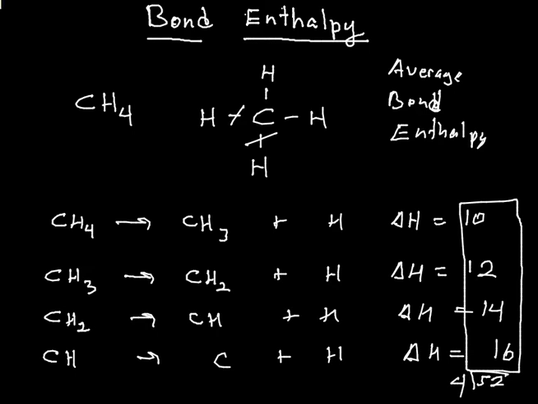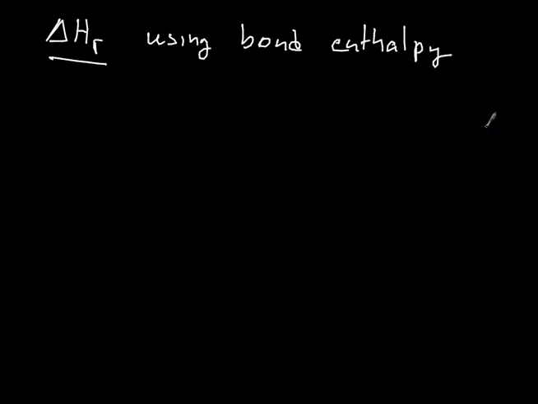So we can use bond enthalpies to determine the delta H of reaction as well. So we can figure out the delta H of reaction using bond enthalpies, or average bond enthalpies. There are many ways that we're going to be learning how to figure out the enthalpy of reaction. And so yesterday or the day before, we did a Hess law, where we used the data from different reactions and summed those up to find the delta H of reaction. This is a second method. We'll be doing another one tomorrow.